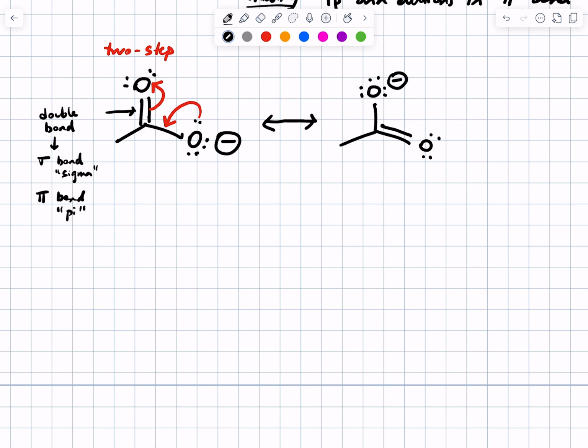As an exercise, I want you to work on this problem for next time. I'm going to draw a molecule that's somewhat unusual. It's got a lone pair here with a negative formal charge, and I want you to draw the other resonance structure using this same method. We'll have more to say about resonance next time, and then we're going to return to a more full picture of covalent bonding.